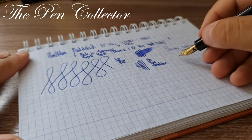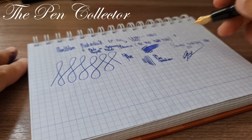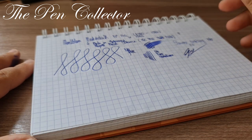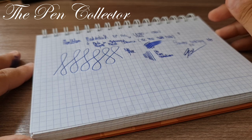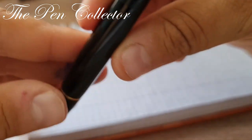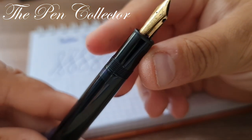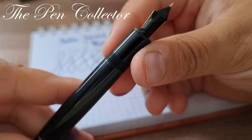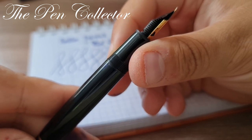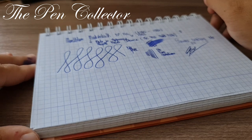Okay, let me do a signature with it. Yes, quite nice. You have to love a juicy nib when you do the signatures with it. It is wonderful, I tell you, wonderful. A beautiful nib. Let me show you the main hero of the writing sample, the 18 karat gold nib, helped by this beautiful ebonite feed that holds all the ink and really helps us a lot.